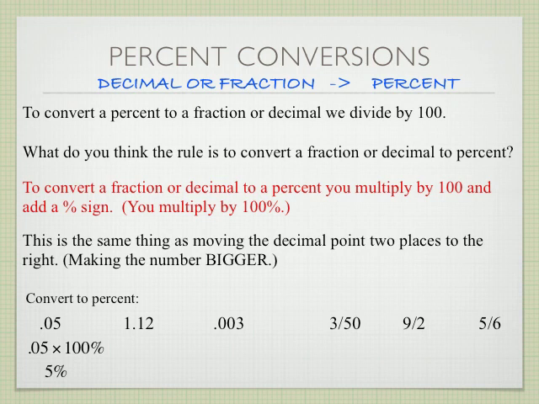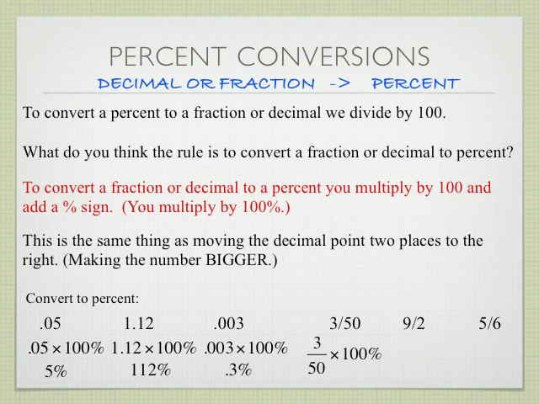What we did before is very easy until we introduce this concept. You need to remember when you're making the number bigger and when you're making the number smaller. If you're multiplying by 100%, then you're making the number bigger. If you're taking off the percent sign, you're making the number smaller. So if I convert 1.12, I multiply by 100%. Multiplying by 100 makes the number bigger, so it takes the decimal point and moves it 2 places to the right, so it's 112%. 0.003 becomes 0.3%. Multiplying by 100% makes my number bigger.